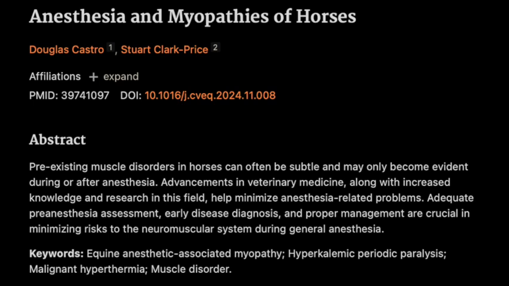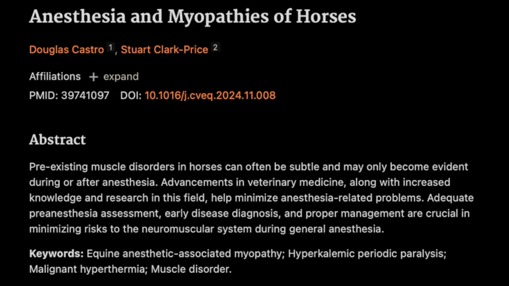The most important thing is to recognize those signs early on and act fast. What signs are we talking about specifically? What should we be on the lookout for with MH? You might see a sudden spike in their end-tidal CO2 levels, a racing heart rate, muscle rigidity, and, of course, that dramatic increase in body temperature. So it's pretty clear-cut when it's happening. It is, and the longer you wait to do something, the worse the outcome is likely to be.